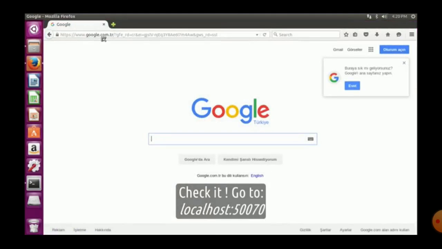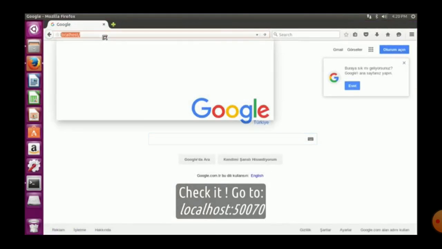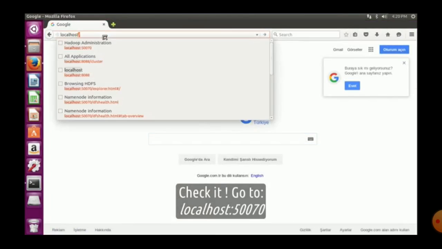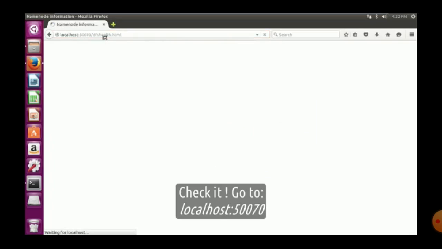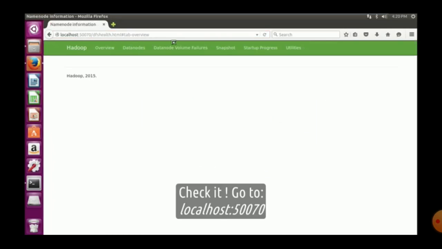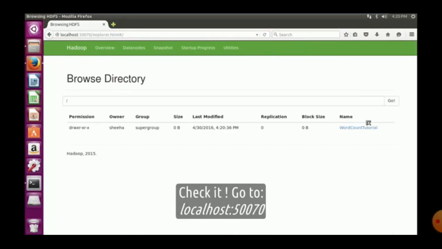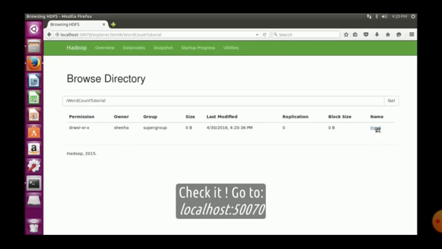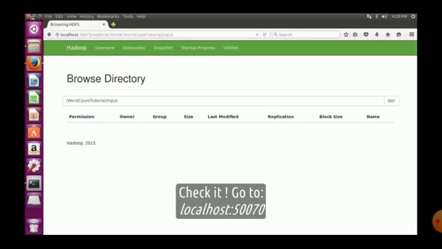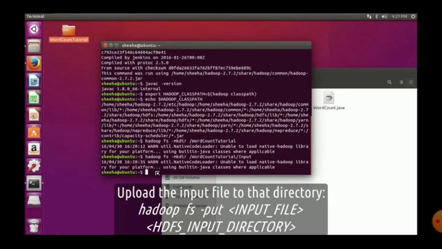Check it, go to localhost. You have to start your Hadoop now. So you should go to the localhost, where you will find this screen. Now check whether this folder is there. Yes, it is.